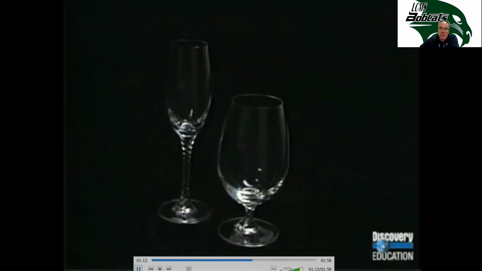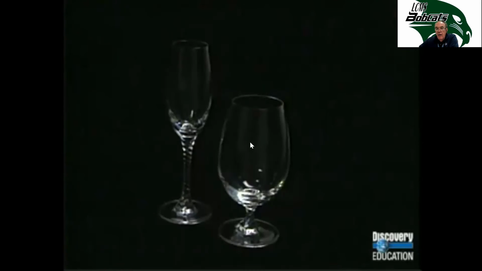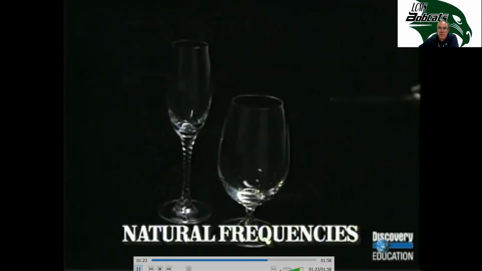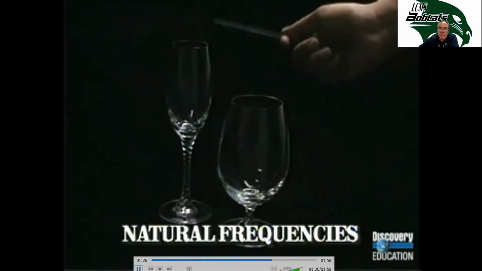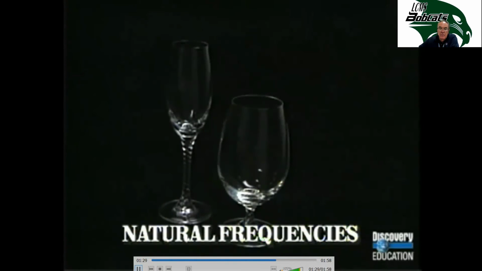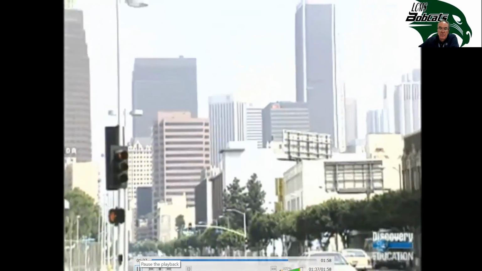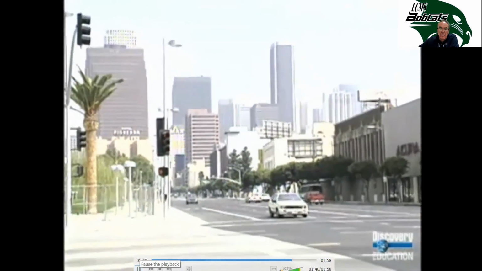Any object, when disturbed, tends to absorb energy by vibrating at frequencies that produce standing waves. Okay, a standing wave is also an example of resonance. When you hit this glass, it vibrated at its own natural frequency and made that particular pitch. These frequencies are referred to as the natural frequencies of the object. An object's natural frequencies depend on the object's weight, mass, and other variables. Even huge buildings have natural frequencies. The waves created when a building or other structure vibrates at its natural frequency can cause tremendous destruction.